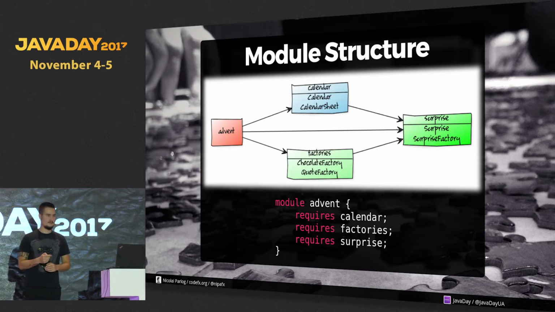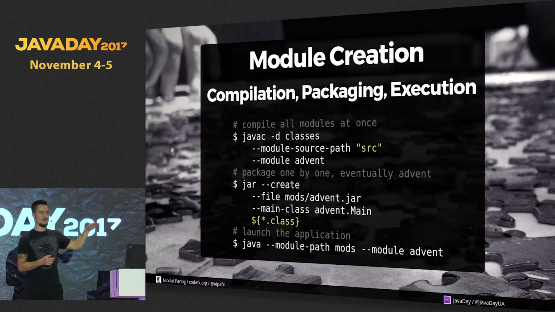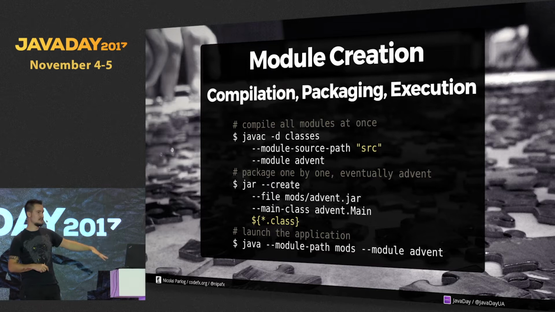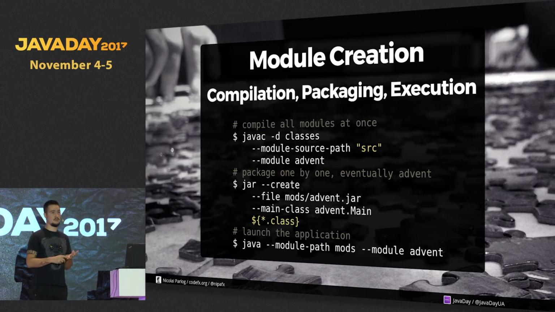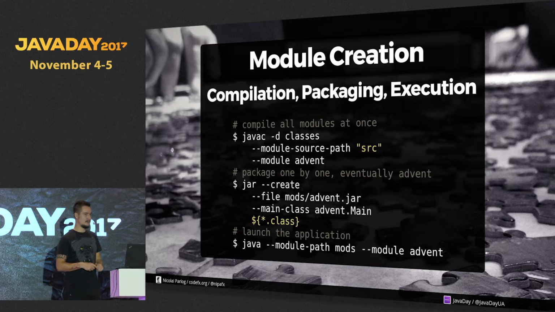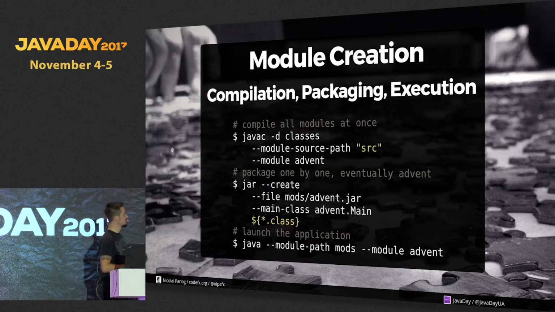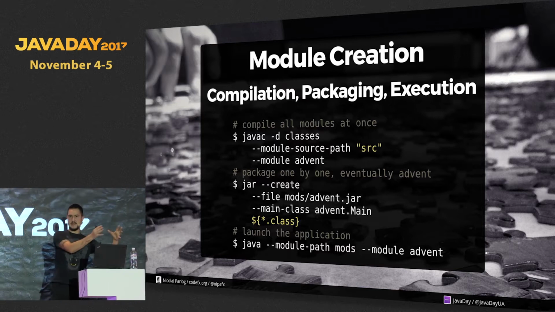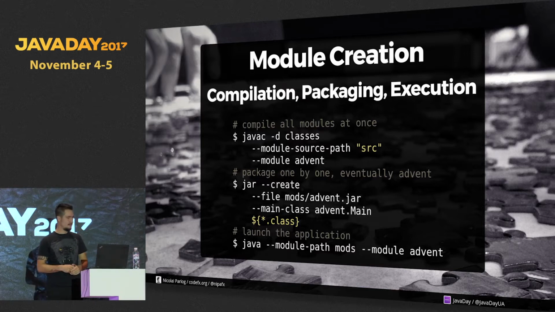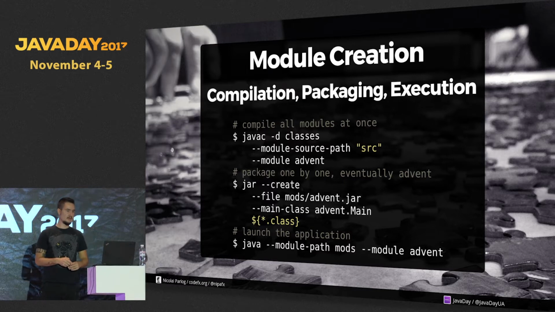Now, if you're like me, you've never compiled code by hand. I did this for the whole Java 9 thing. I did this a lot. And I don't want to go through any of the details. I just want to show you that compilation, jar and launching is very much the same as it was before. The main difference is that the compiler understands modules and how they're put onto the file system. So you can actually say all my modules are below the source folder, start with the module advent and compile it. And then we'll often see a module path. We don't need it for the compilation, because we don't need an external dependency. But you can see it when the application is launched, that we don't define a class path, but a module path. So the module system will turn everything it finds there into modules.